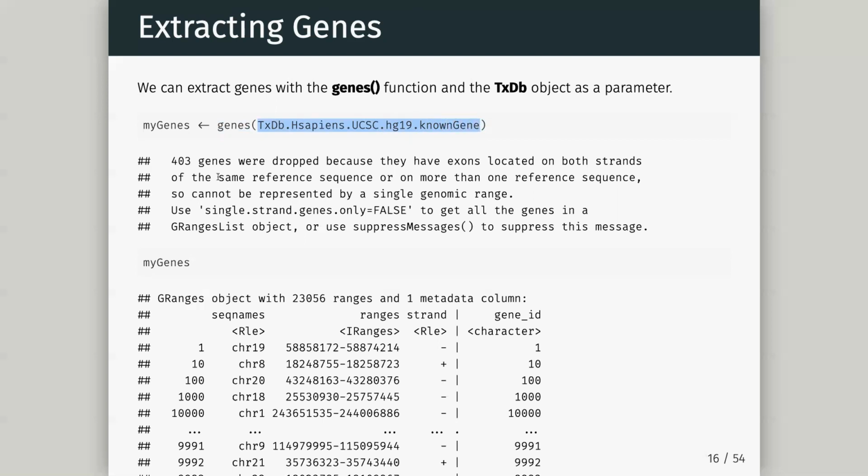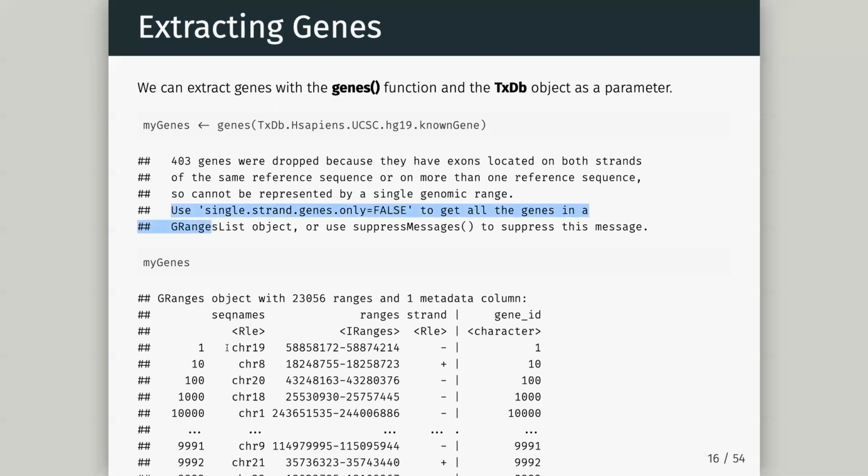Gives me a little warning here, and this is just a feature of the annotation, which wasn't great back for HT19. It's saying that there are exons for one gene on both strands, which is impossible, I think, unless there's some novel thing. So we can override that if we wanted to. I wouldn't recommend it. It actually gives you what you would need to do.